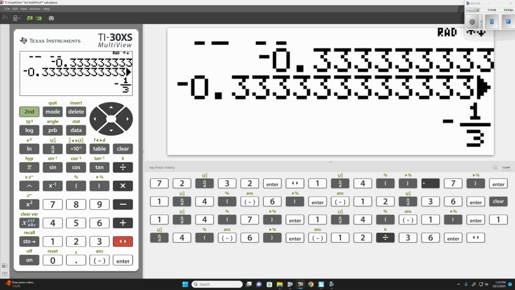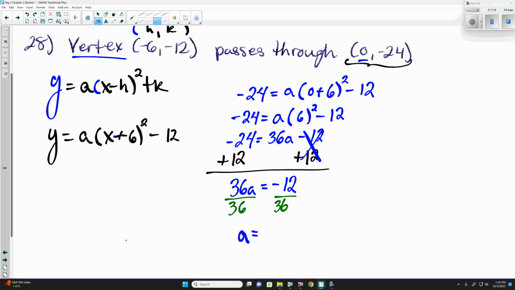Now, one thing I will say with this here, for most decimals, I'm fine with them, but I would not want you leaving it as 0.33333 going on forever. Because if it's a repeated decimal, go on and turn it back into a fraction. Because if it's 0.25, 0.7, it's a nice decimal where it does end. You can use it, but these here, we'll leave it as negative 1/3.